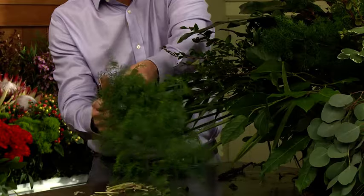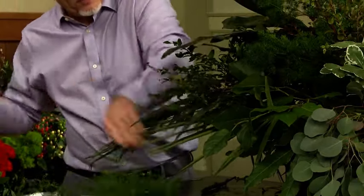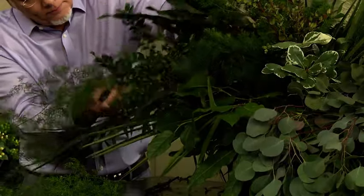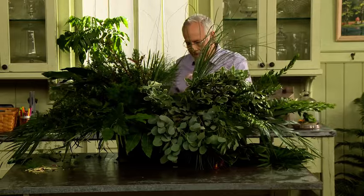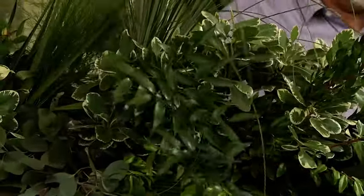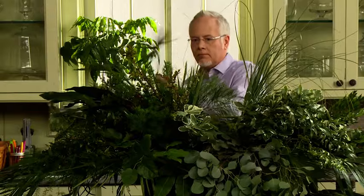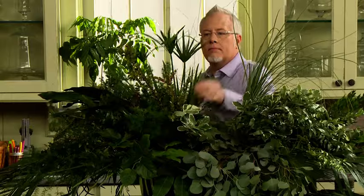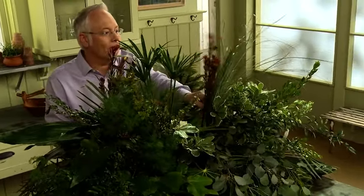Since the New Continental Floral Greens is the grower, I'm guaranteed that all of these foliages, coming from wherever they're grown, will get to me faster and fresher. One of the new strategies at the New Continental Floral Greens is grading, cleaning, and boxing their foliages right at the farm itself. That way, they're placed into boxes that are easily shipped, the right sizes to fit on pallets, and the right sizes for affordable shipping, and sent directly to their distribution points so that you get their foliage faster.